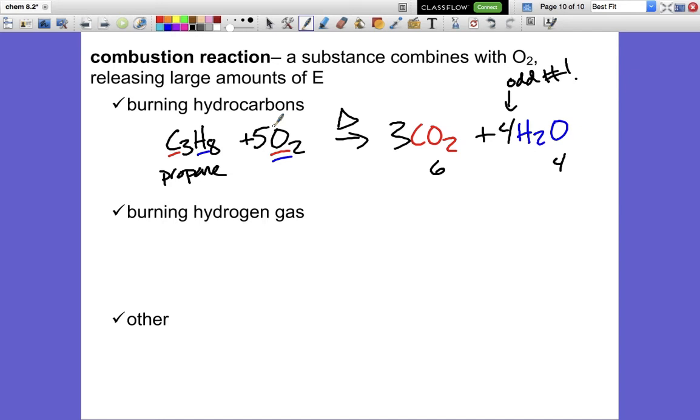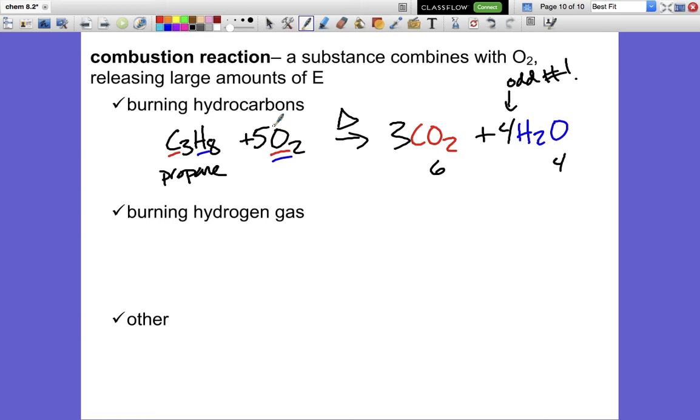But sometimes you'll have to double this, and you should have learned how to do that in the third game in that balancing equation simulator. So again, I'm telling you what to look out for. Look out for an odd number of waters. So always do the water first. Otherwise, you should be able to come up with products and balance it appropriately.